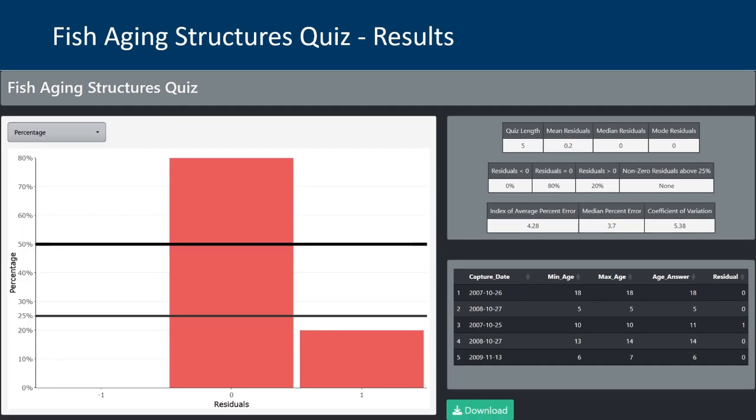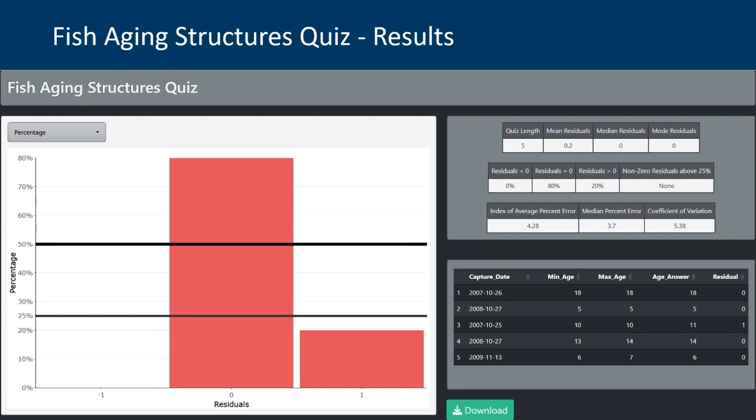And we can also look at this in a different way as far as percentages. So about 80% of the residuals were at 0, and 20% or so were at 1. But this is only a 5-question quiz, so not real long. And these answers will get more accurate or give you a better idea the longer the quiz actually is. Just 5 is not quite enough to give a very good idea of what's going on.